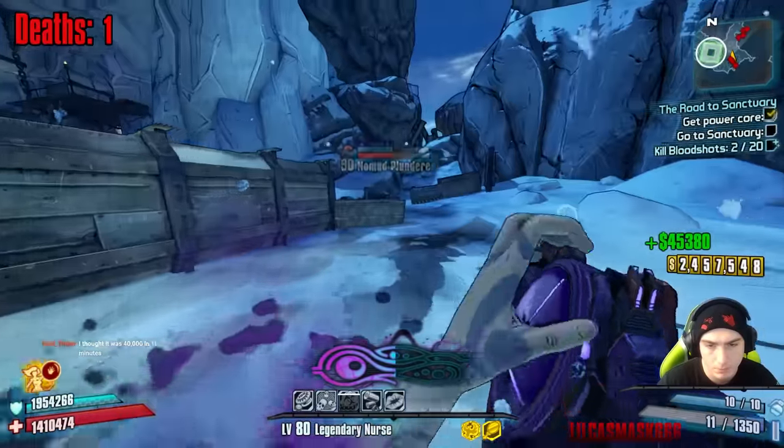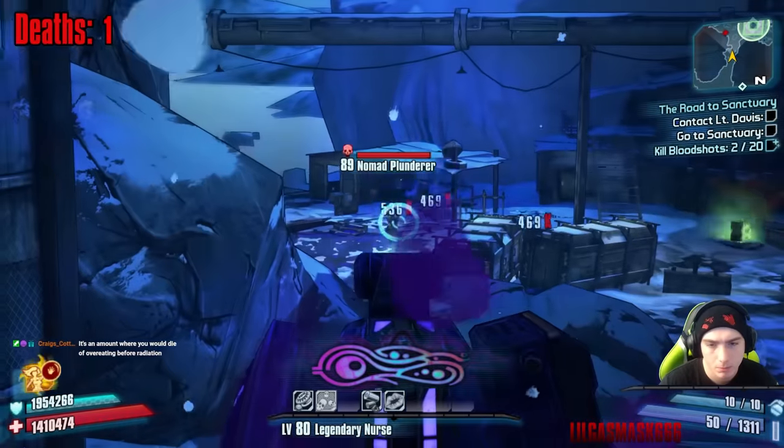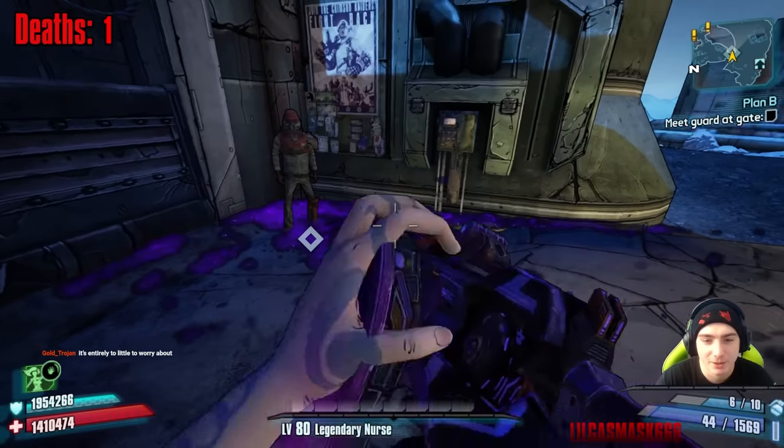I grabbed the power core and almost forgot to kill the 20 bandits to avenge Reece, so I went back and thoughtlocked the Nomad to get the 20 kills for me. After that, we made it to Sanctuary, and Private Jessup got stuck in a slag puddle.